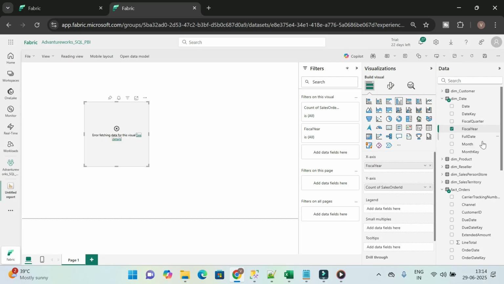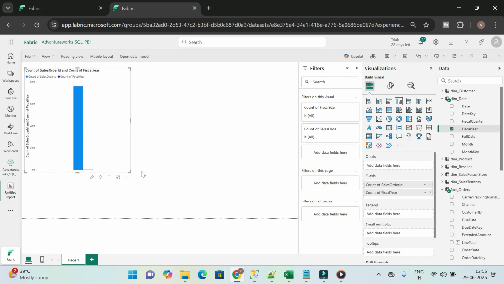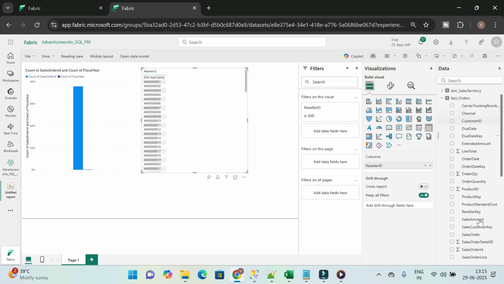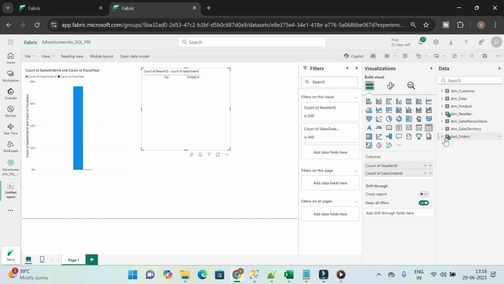See here, we have duplicate values, and what we can do is the fiscal year. So there are some duplicate values, no need to worry. But here typically, let's see based on fiscal year, you can see the count of fiscal year that you are able to do. We can try another, let's say seller ID, I'm just taking seller ID and sales order. We can say that based on this relationship, but duplicates are still there.